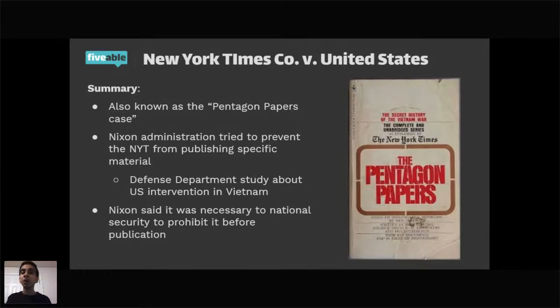Does anyone know what that's called when the federal government tries to restrict something from going into the press? Okay, so what that's called is prior restraint. So this case focused on prior restraint. If you ever see that wording on your AP exam, just know that that relates to this case.